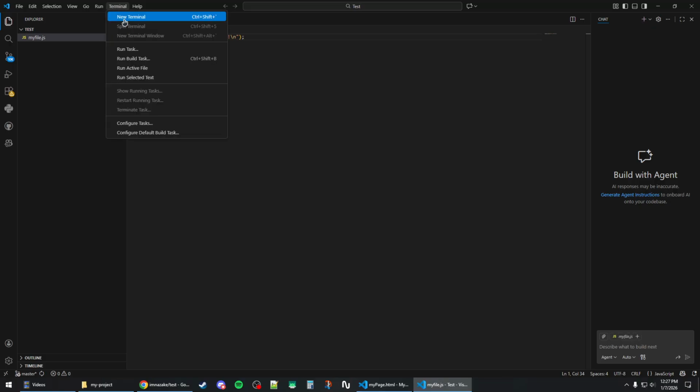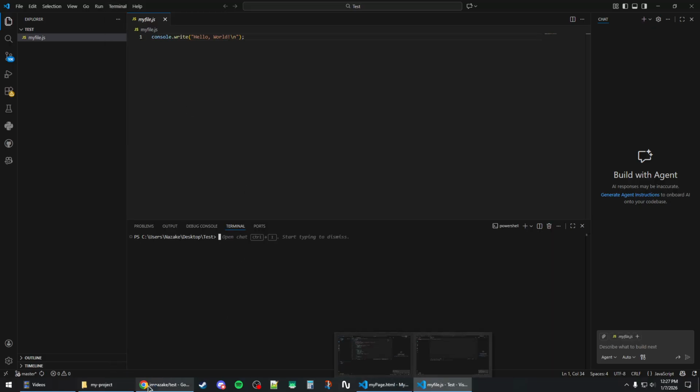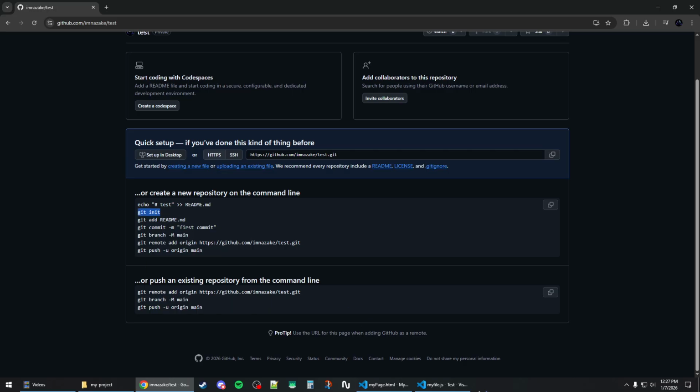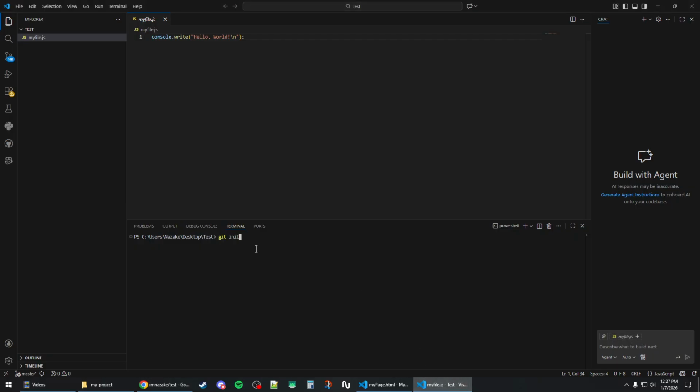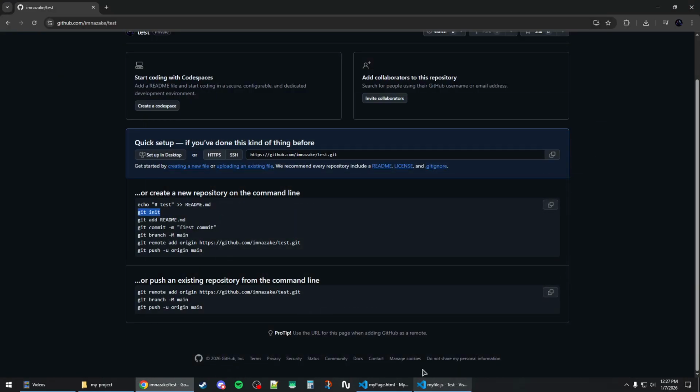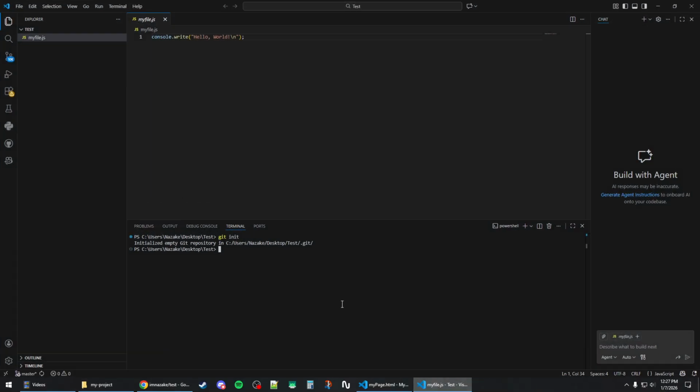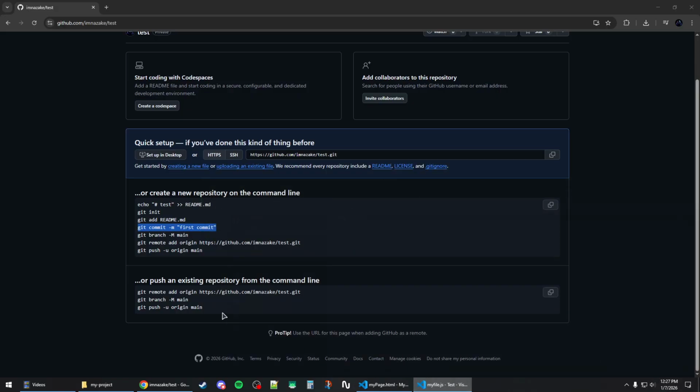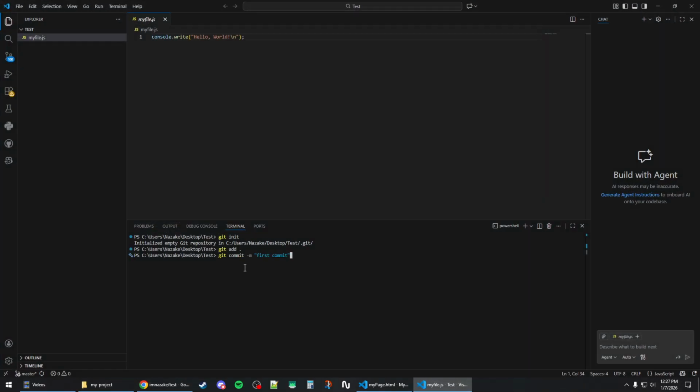So we're going to click on terminal, new terminal, and we're going to start running the commands. So the first one is git init. So you can type git init and press enter to initialize the repo. And then git add readme if you want to add a readme file. Otherwise, you can type git add followed by a dot to add everything inside the project folder. So I'm going to just type a dot and press enter. And then we'll need to run git commit with a message. You can type any message you want here and press enter again. And this will commit all the files.